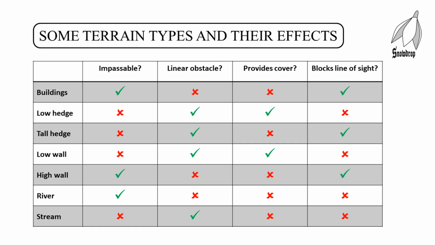The next column indicates whether the terrain provides cover. If the line of sight from a range attacking figure to a target figure crosses a low hedge or a low wall, and the range attacking figure is not in contact with that hedge or wall, then the target figure is in cover. Finally, the final column shows which terrain types block line of sight. It's self-explanatory. The next thing to consider is trees.